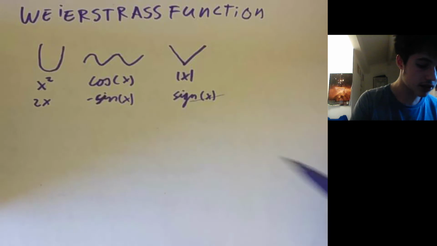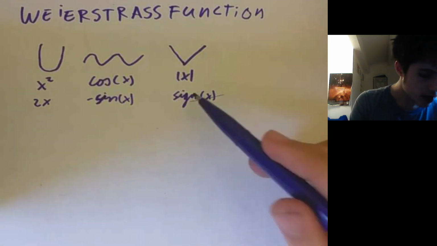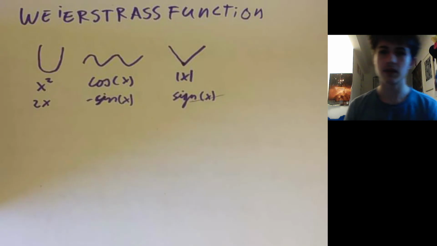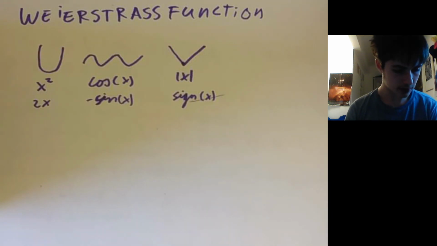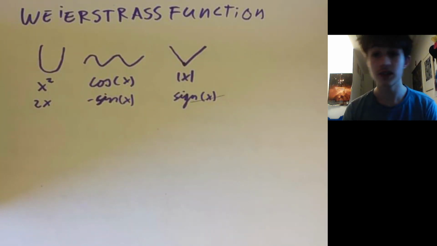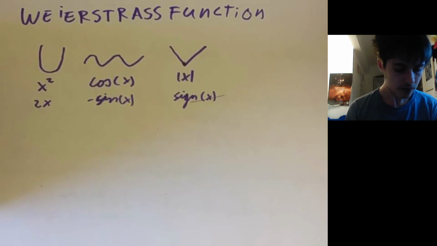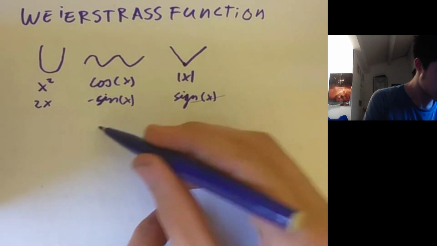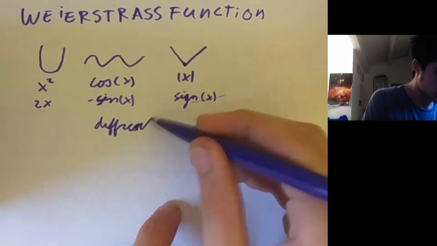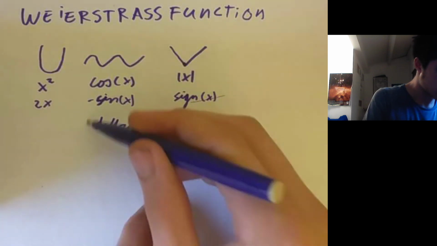But there is actually a little bit of a problem, because you can't really differentiate this function at the origin. There it makes a sharp angle. And so you call a function differentiable at a point if you can find the derivative at that point. So differentiable, that's what we're going to talk about.